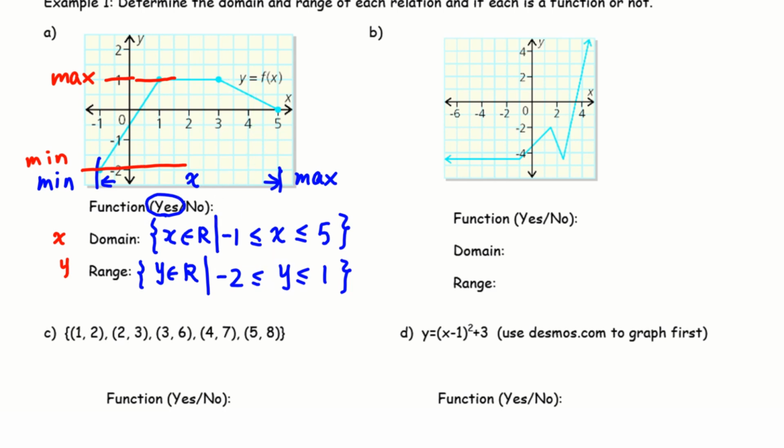So what you are doing, actually, you could think you are drawing a box. So it is a box to enclose the whole graph. So from left to right is your x, from the lowest point to the highest point, that is your y. So this box is your domain and range. So from left to right is domain, from bottom up to the highest point is your range.